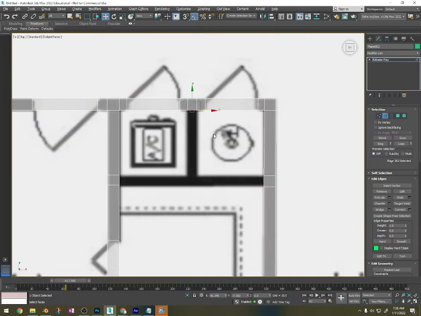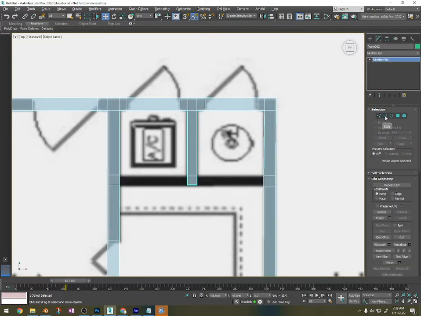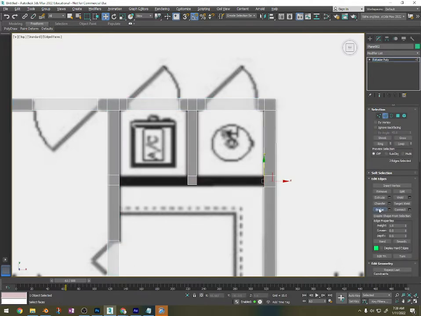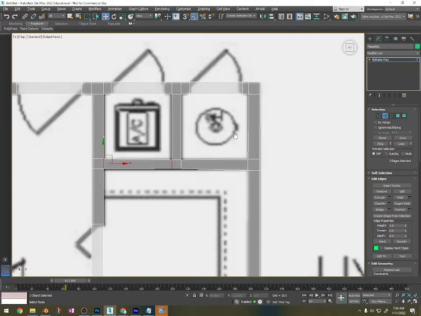So I'm going to select this edge, hold shift, drag to here, hold shift and drag to the width of the wall, and now I'm just going to click this edge here, hold control, click this edge here. We're going to get another section here, I know it. And I'm going to click bridge. That's okay there. I'm going to click this edge here, hold control, click this edge, and click bridge again. I'm going to go ahead and show you a way to fix these edges.